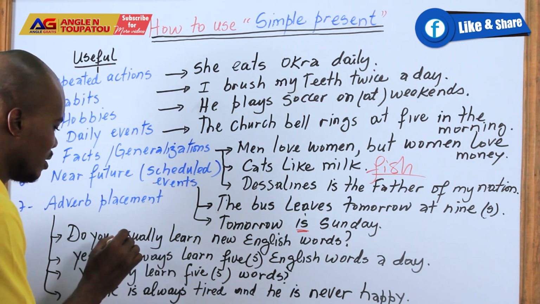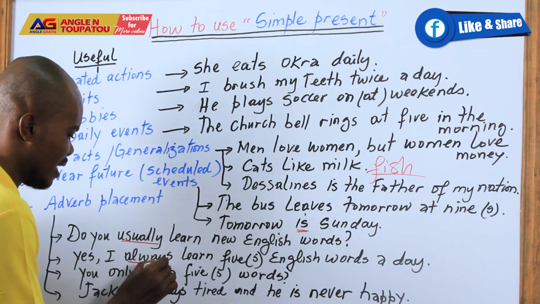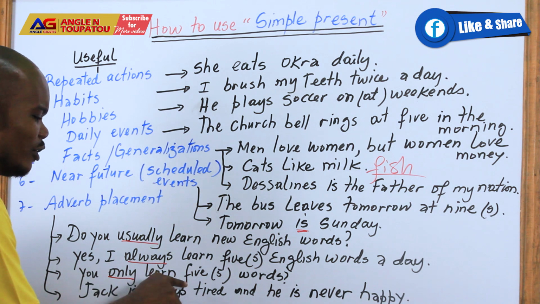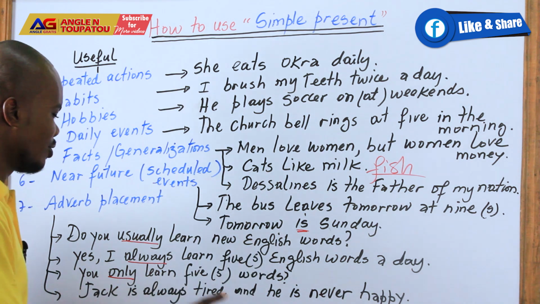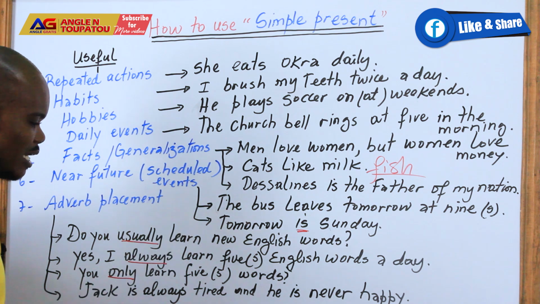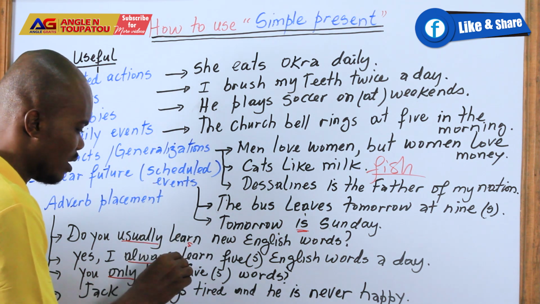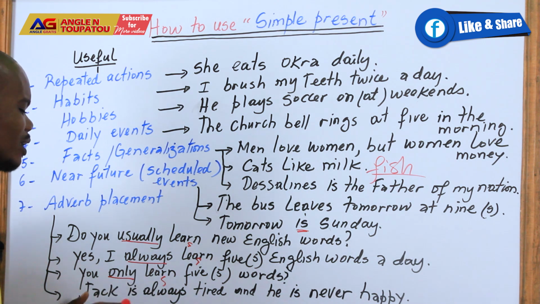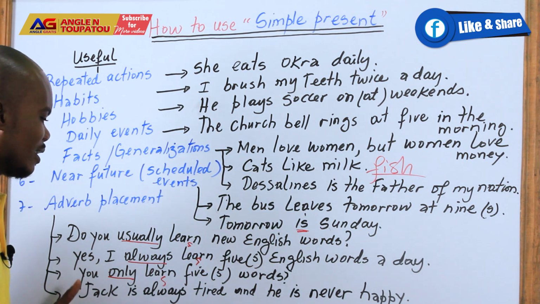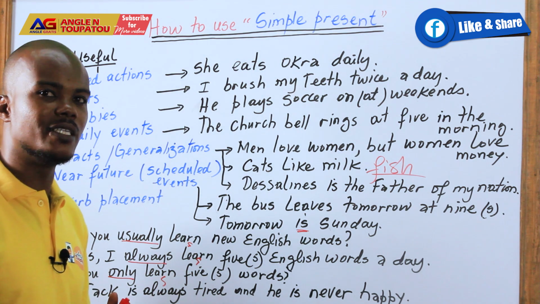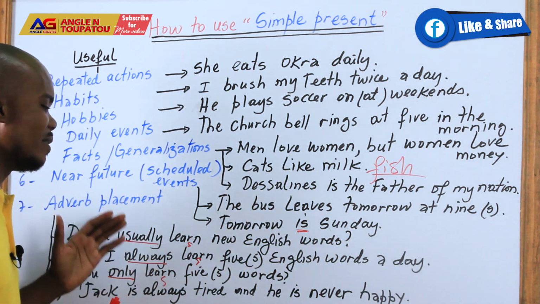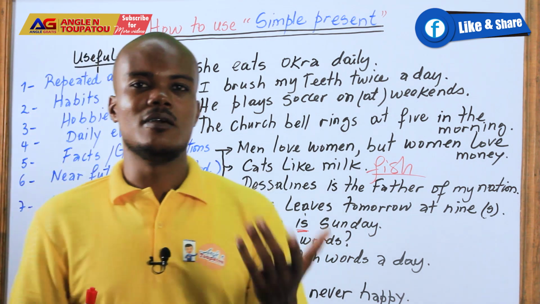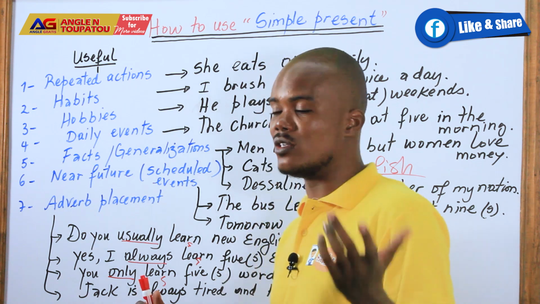What you see? The first adverb, the second adverb, the third adverb. You see? You only learn 5 words. Remarquez, the same adverb placement is used with the main verb. But what about the auxiliary? Qu'en est-il du verbe to be en tant qu'auxiliaire? Est-ce le même placement qu'avec les verbes ordinaires?